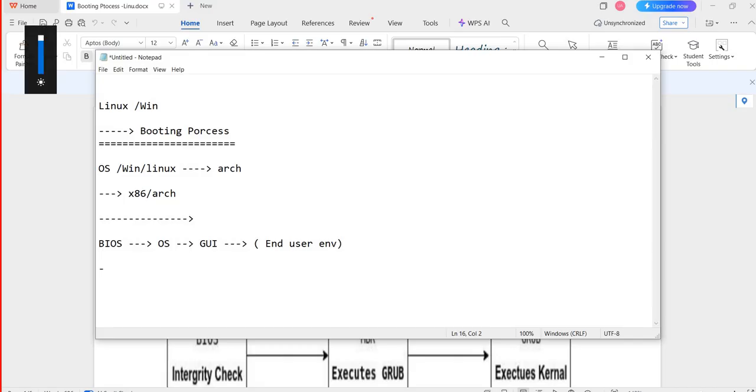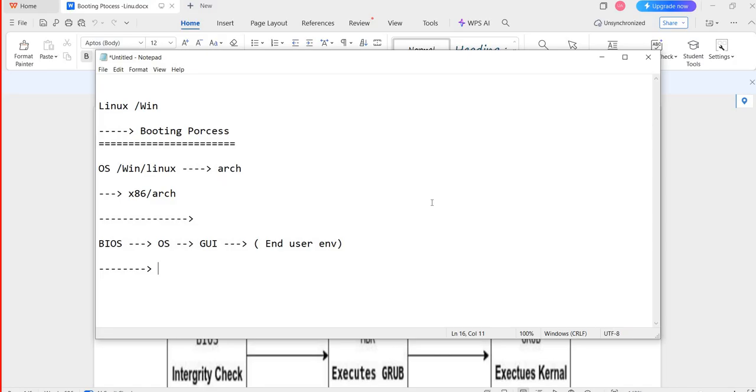End user environment means whatever we are working on right now: I can access my operating system, I can access my hardware, and I can perform whatever I need.